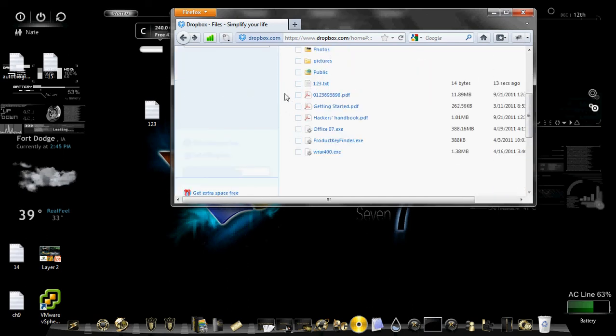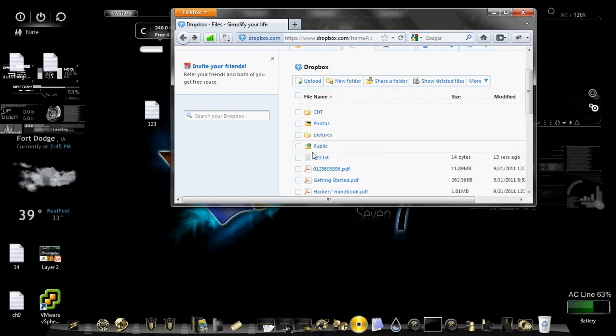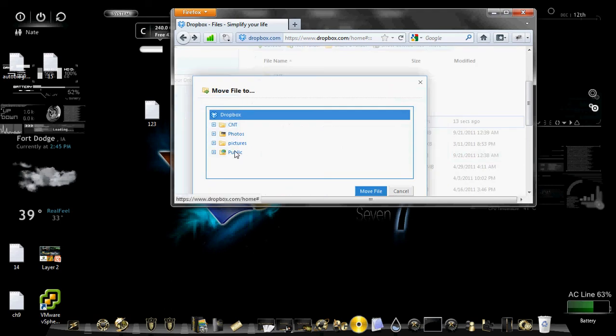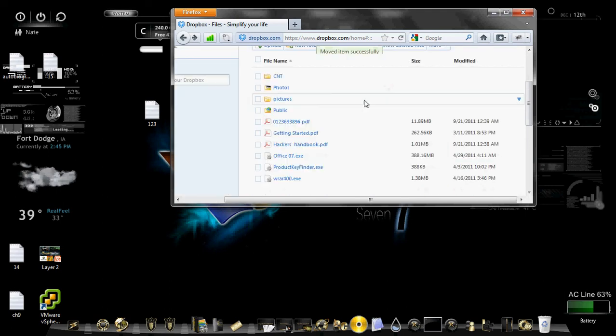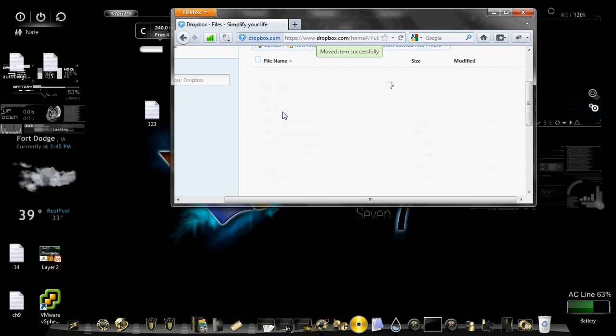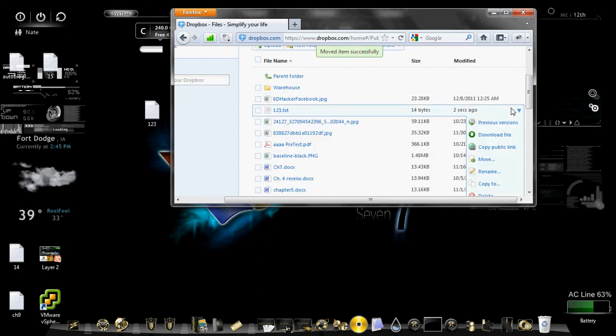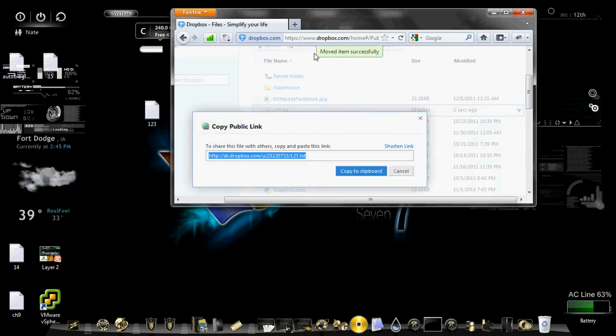But another cool thing, and I'll show you this here in a second, if I move this TXT to the public folder, that actually gives me a URL to that file.